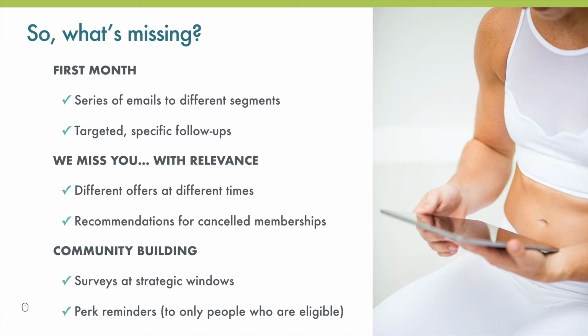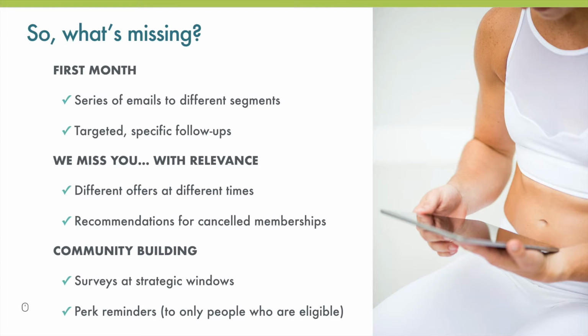So if you have an email marketing platform that has a little more capability there, you can send different offers at different times. Maybe at 30 days since my last class, I get an email that's just a friendly reminder, a little push to schedule my next class. Whereas I can escalate that offer if I haven't been into the studio in 6 months, now maybe I can get a discount on purchasing something.